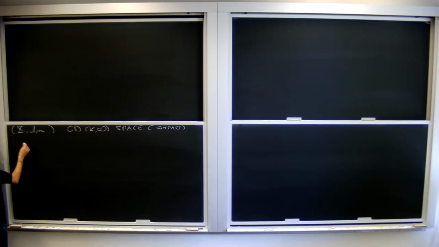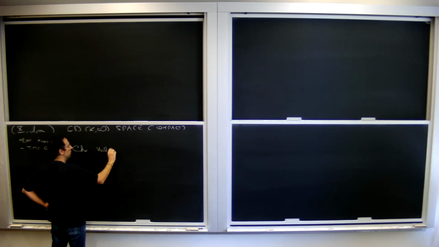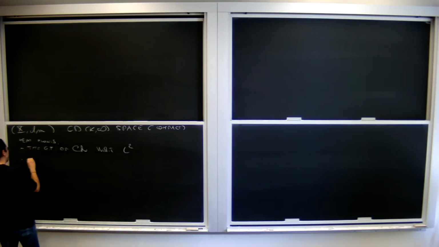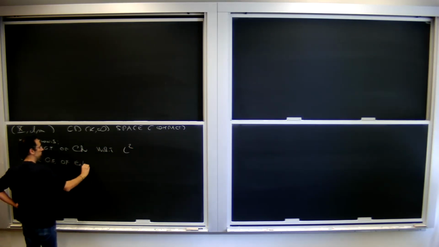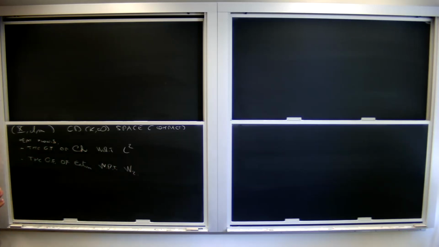Well, we have two equivalent definitions of heat flow. Heat flow can be seen as the gradient flow of the Cheeger energy in the space with respect to the distance L2, and the gradient flow of the relative entropy with respect to the geometry of the distance W2. Okay. That's in general CD(K, infinity) spaces, and this viewpoint makes it evident that this heat flow is in general nonlinear.